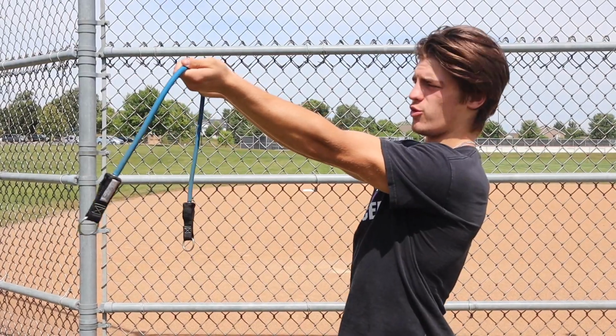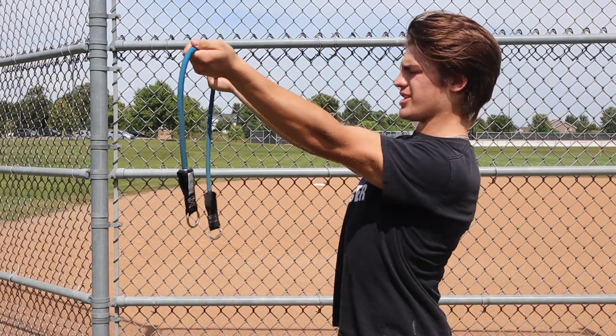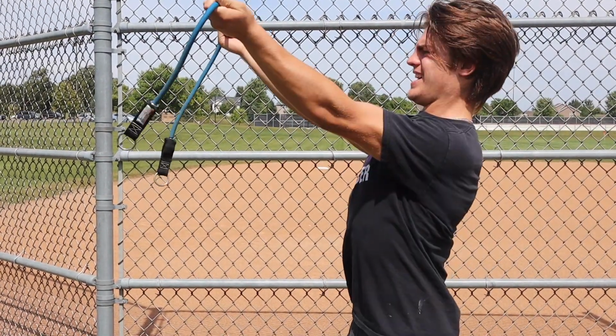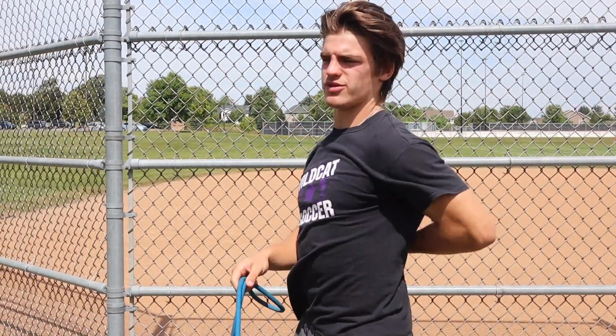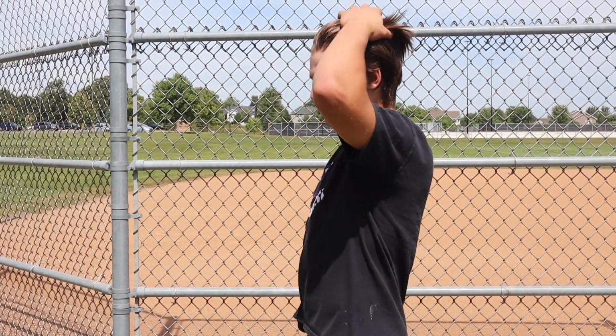You're gonna stand with the band about face height, and then you're gonna pull it apart, pulling those shoulder blades back and down as you do. Pull it apart to the chest, squeeze it. If you're not feeling this, you need better mind muscle connection. So try to squeeze, it's right in the bottom of your shoulder blade. So right in here, you should feel that in the rhomboids, and that's really gonna help with the posture.